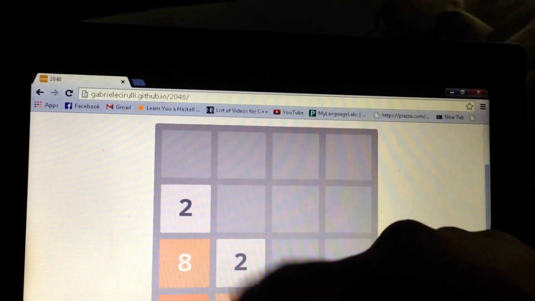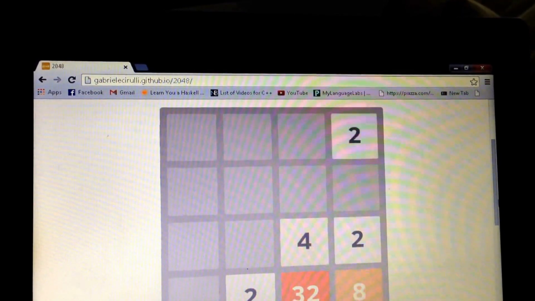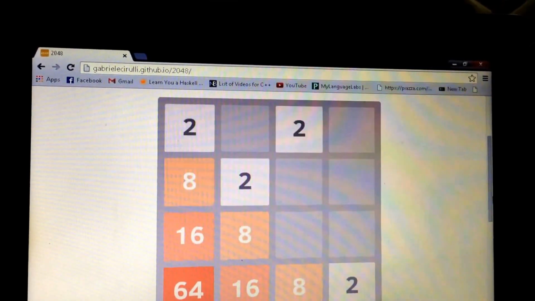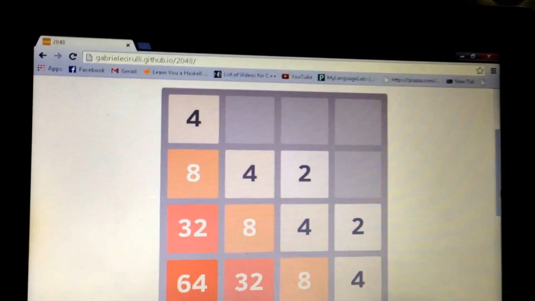Once you get them all there, do the same thing to the right side now. So you go down right, down right, down right, down right, you know. Faster, switch over, down right, down right, down right. As you can see, it condenses all the numbers down.